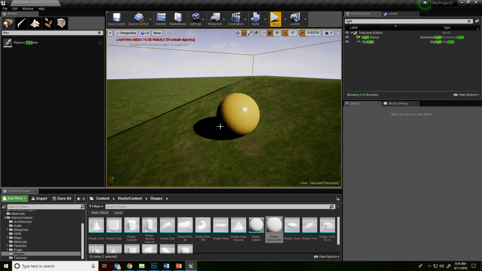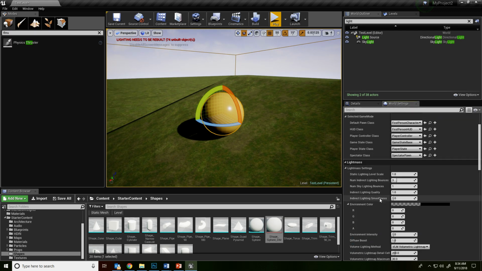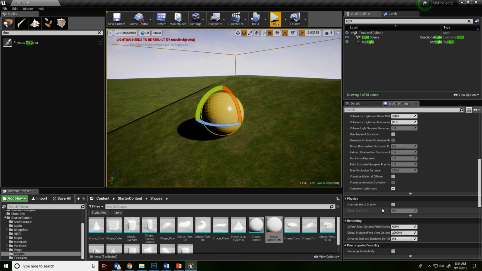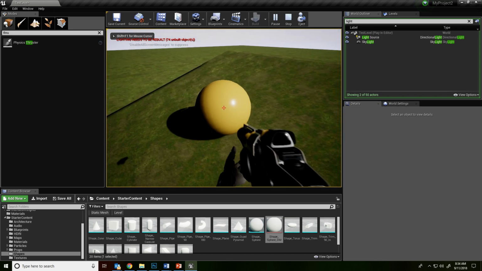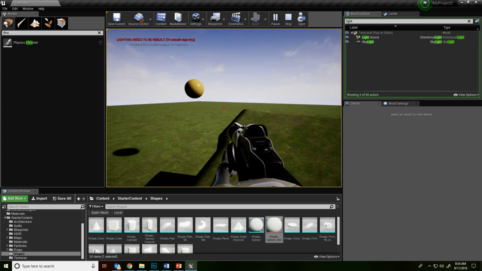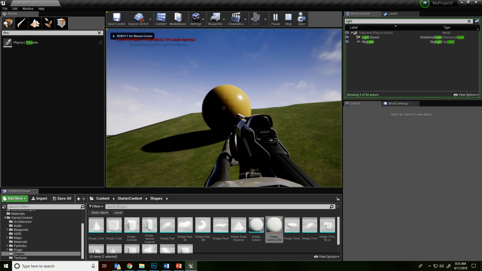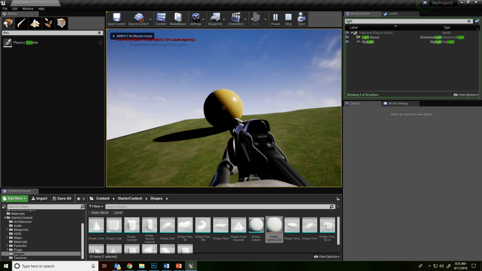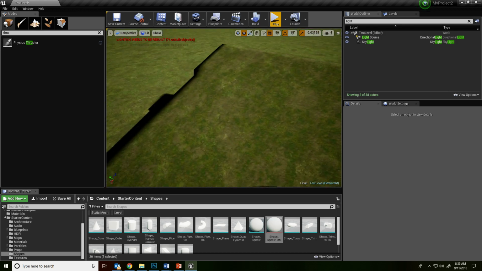So I guess the next thing I want to talk about is what can you do with this? Well, first off, in your world settings, you can adjust gravity. So we can have a world where there is no gravity. This thing, you'll see that it just goes like that. Now, you can make settings that would make it slow down over time. That's called linear damping and angular damping. So if I were to set these to 1 and then shoot it, you'll see that it'll stop over time. But if you wanted it to act like a planet, you would set that to 0.